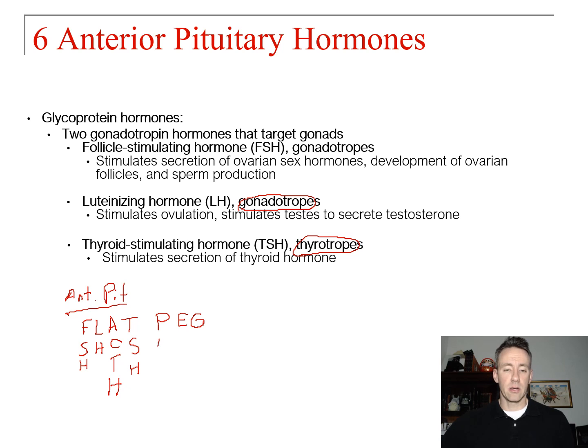Over here, this is PRL or prolactin. Prolactin in the female will actually induce milk production in the mammary glands. And we're actually going to talk more about that again during the reproductive lectures. P stands for prolactin, and E stands for endorphins. Excuse me, endorphins, that's an H. So E stands for endorphins, and then G stands for growth hormone. We're going to talk about growth hormone today, and as its name implies, it will have to do something with the growth of the body.